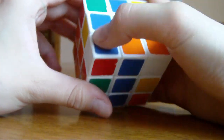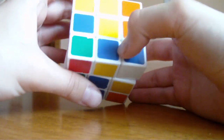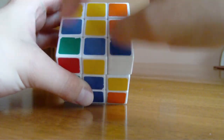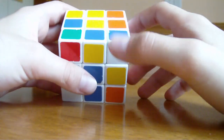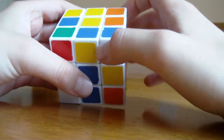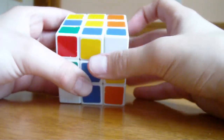Okay, so we see this corner piece and this edge piece. And it's one of my favorite scenarios where the two colors on top are identical, both blue. In this case, the cross color is at the front, which means you have to hide this piece and then match it with this piece. I'll show you what that means.